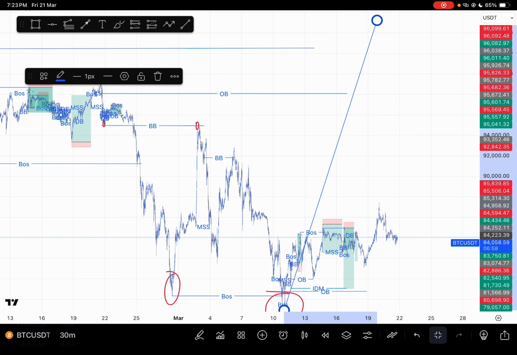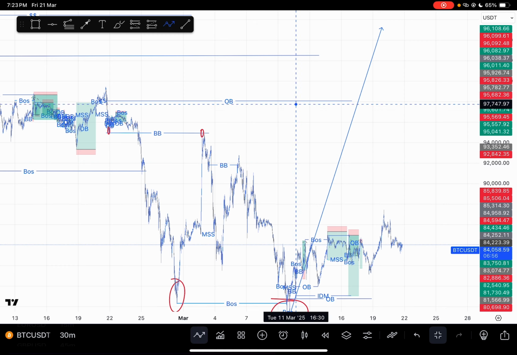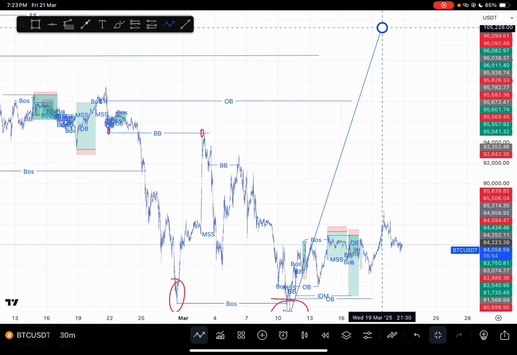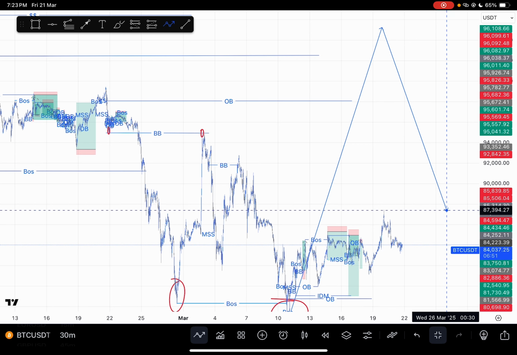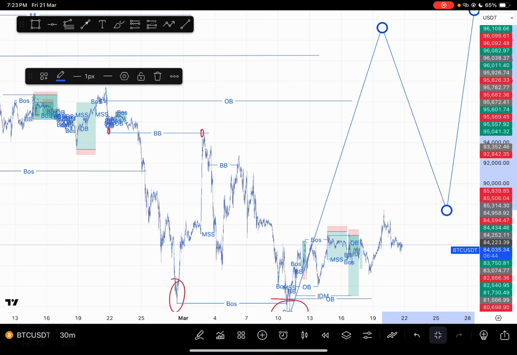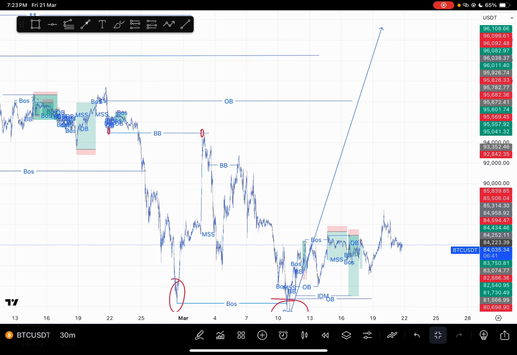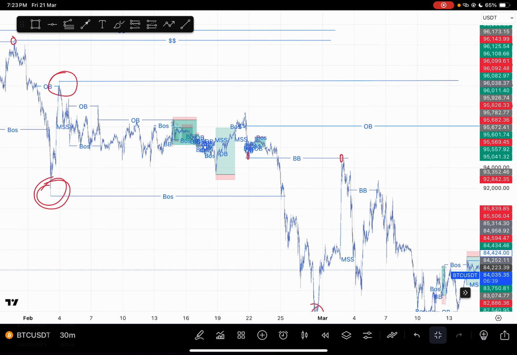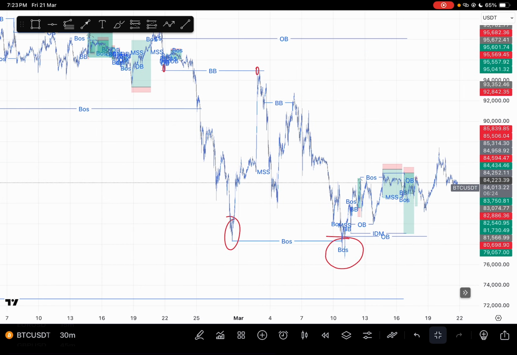So now we should be expecting price to go back, look for areas where there's an order block or areas where there's a breaker block. You see price will tap on it, then reverse back. That's to tell you the downtrend is not valid. But in this case, since there's an order block there, the entry downtrend is still valid, because price has first of all used the breaker block. Now price is going back to use the order block to take out the previous low.